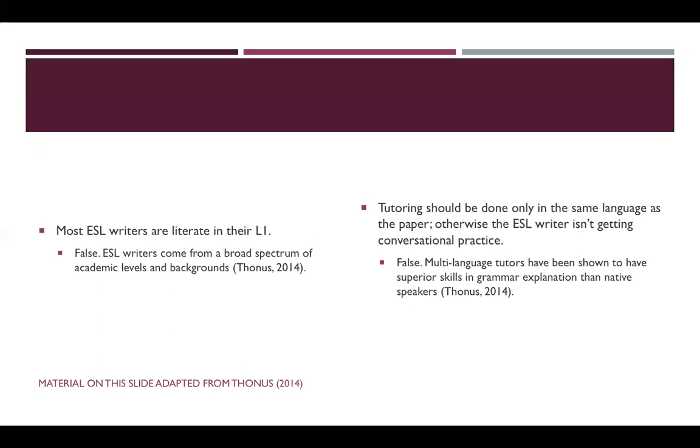Most ESL writers are literate in their L1. This is one that I would have assumed. I just feel like they're going to know their own language, but it's not true. ESL writers come, as we saw in the demographic slide, from a broad spectrum of academic levels and backgrounds. And it is not uncommon for ESL writers to not have a high school diploma even in their own country. And then on the other side, it is common for them to have a bachelor's degree.